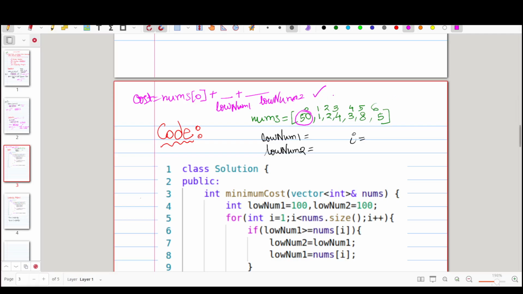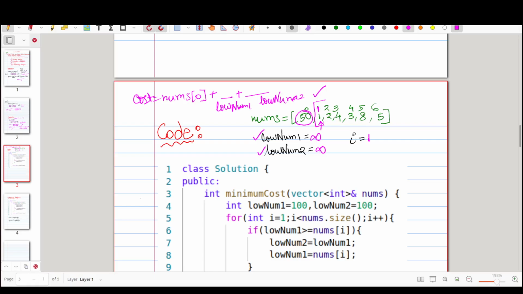Now how can you find those two smallest elements? You iterate from index 1 and go till the end, and let's define low num 1 and low num 2 as the maximum value possible. Let's take the values of infinity and infinity, and i equal to 1 because we are processing from the first index onwards.